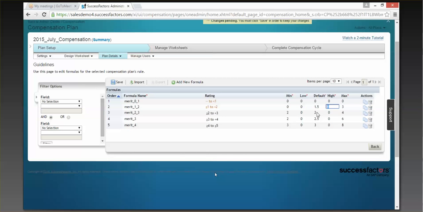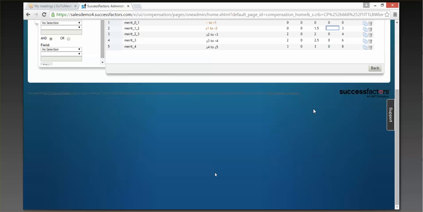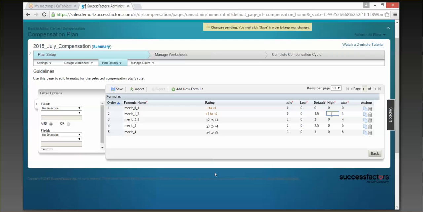Sorry. Praveen, where did you define the maximum value? So here we're defining the low, high, and maximum values.